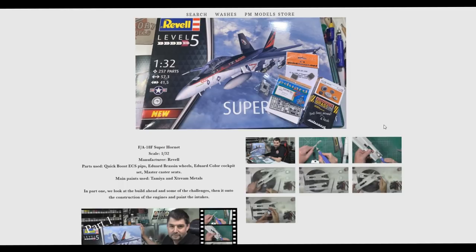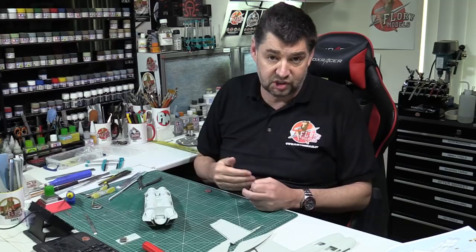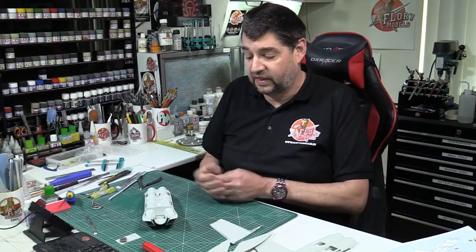Oh, isn't it fantastic? Isn't this a brilliant kit? Blowing sunshine up its proverbial rear through the entire build and then coming out and saying that was fun. This one's going to be one of those builds where, yeah, it takes a little bit of work. At the end of it, you'll say, do you know what? It's really challenging, but I've done it and I've got a great sense of satisfaction.